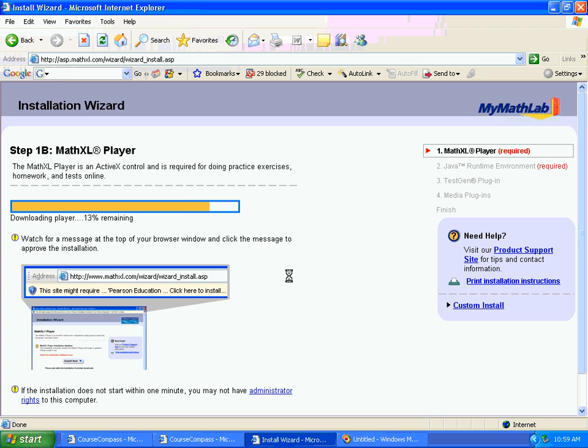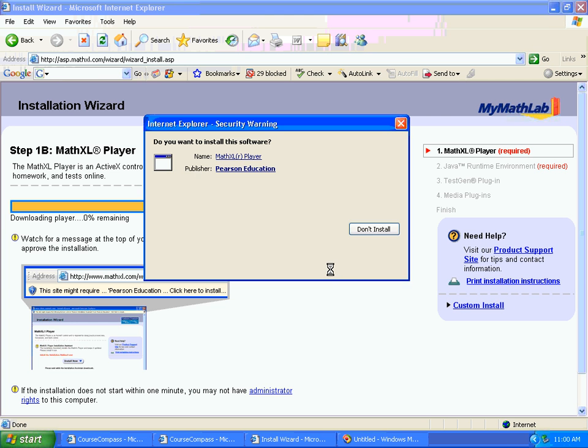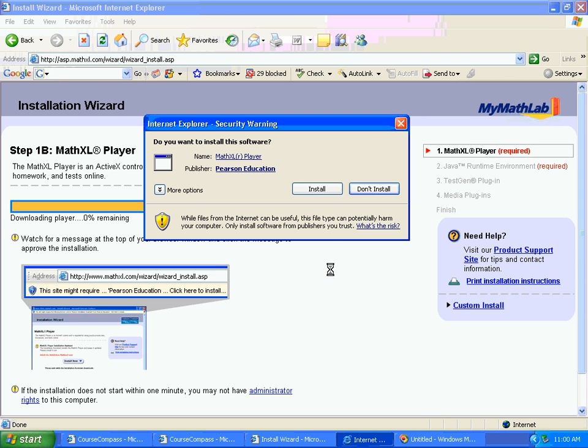Almost there. Do you want to install the software? Yes, install.